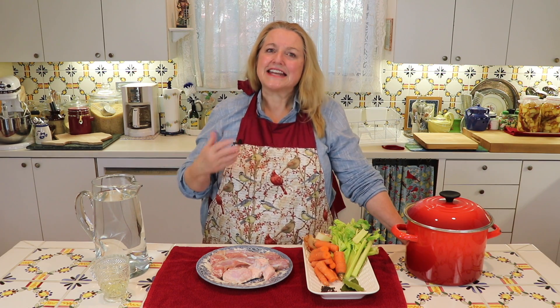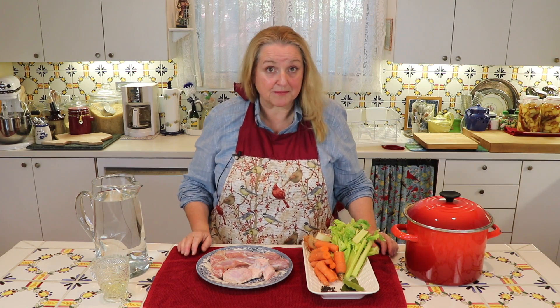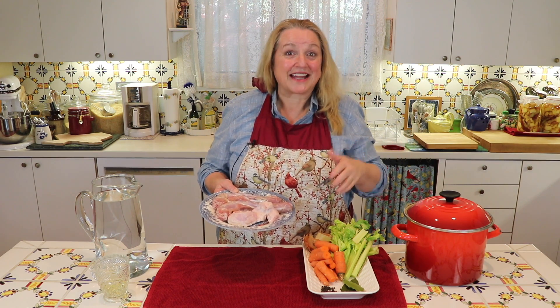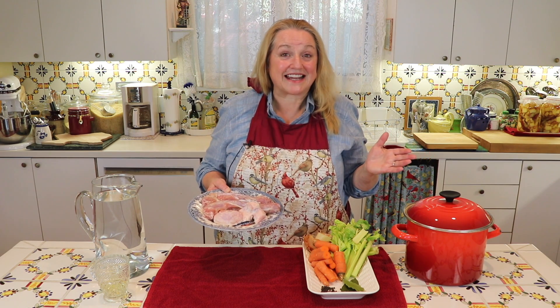I generally like to roast two 12-pound turkeys, and each of them takes about three days to defrost in my refrigerator. On the very last day, the third day, I like to remove the wrapping, remove the giblets, remove the neck, remove the backside, and then re-wrap the turkey, put it on a platter, re-wrap it with cellophane and then aluminum foil, and put it back into the refrigerator. Then I have all of the giblets, the necks, and so on to do with what I want — one, make the gravy, and two, use the giblets to make the stuffing. That way, both of those things are made the day ahead of time.